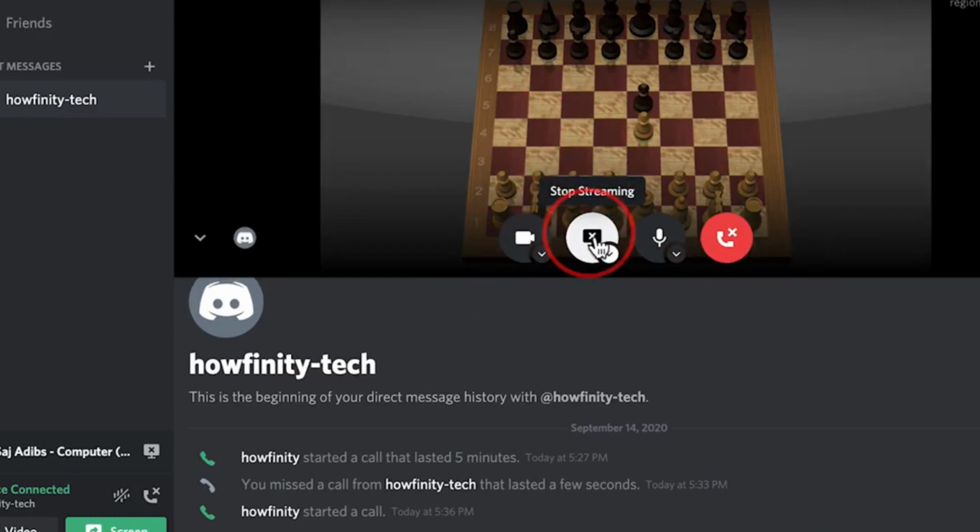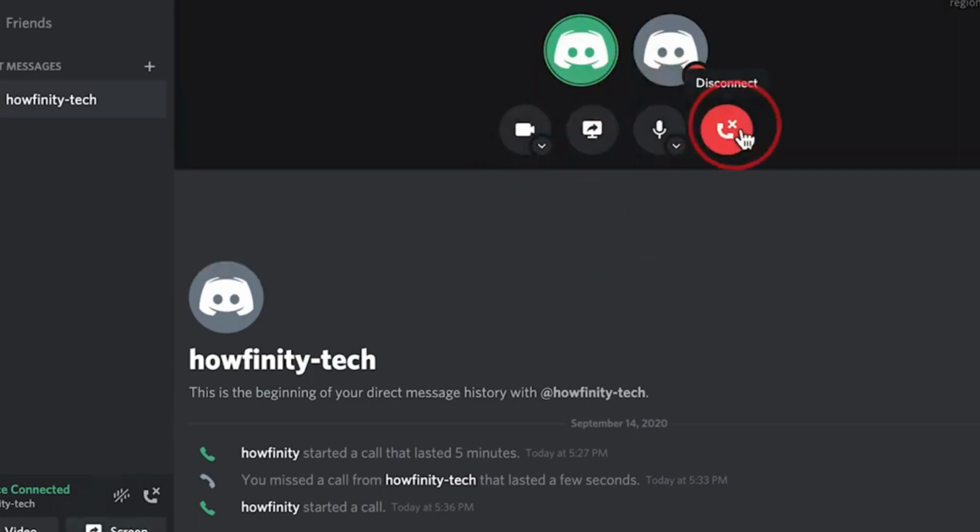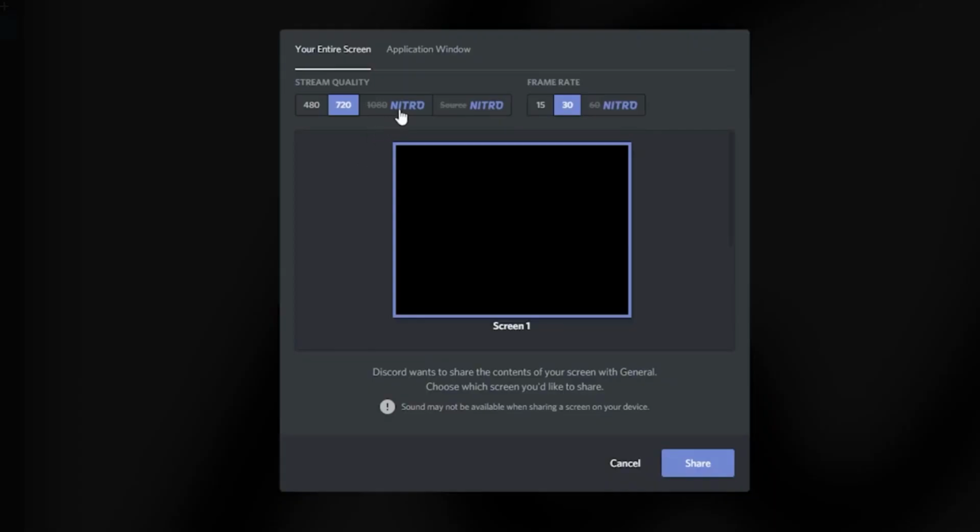Step 3. When joining, the screen button will appear in the bottom left corner of the window. Click on it to see the pop-up menu and select the app or screen you want to stream to the server. Step 4. Before users stream to the server, they will notice extra settings to alter once they choose an application or screen to share.